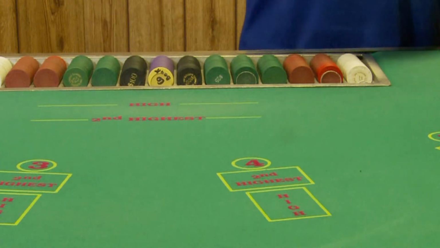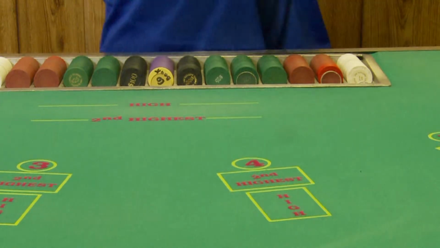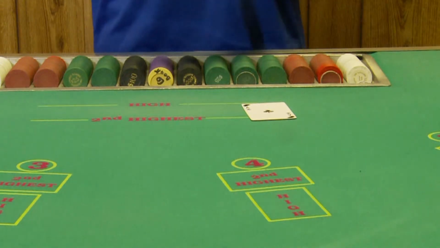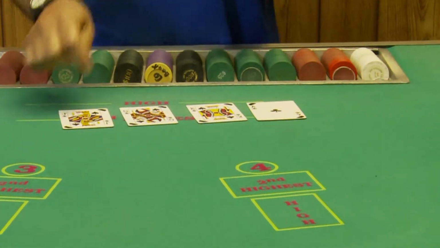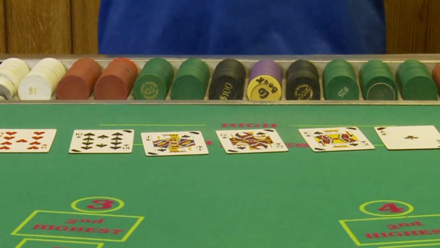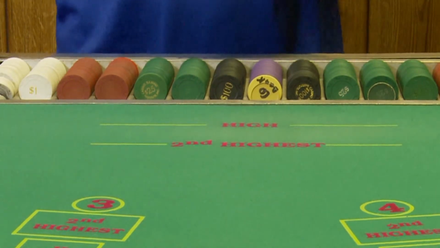Another thing we wanted to go over: we went over the ranking of the hands, the royal flush and straight flush and so forth. Now we're going to go over the ranking of the cards. Ranking of the cards is very simple. Ace is the highest card, followed by the king, queen, jack, 10, 9, and so forth. 8, 7, 6, 5, 4, 3, and 2 being the lowest single card. So that's the ranking of the single cards when we're comparing cards.